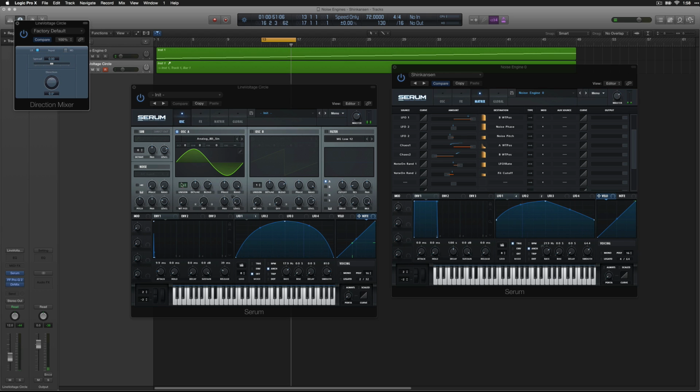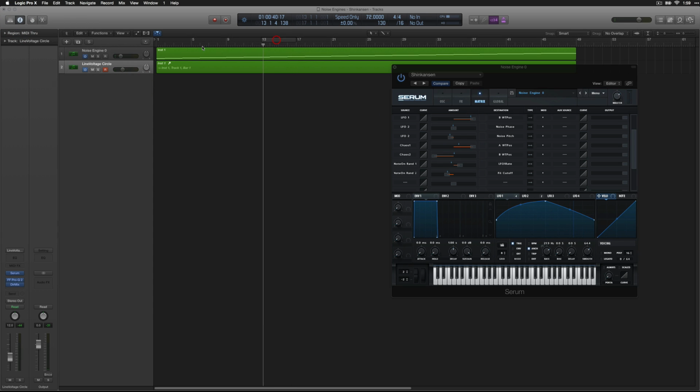It's kind of interesting having two notes doing a unison, and then maybe detuning them. All right, I think I'm good to go here.